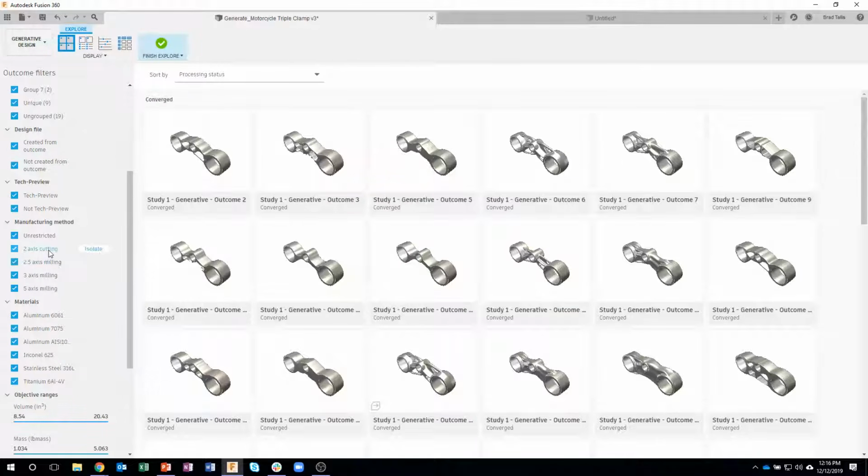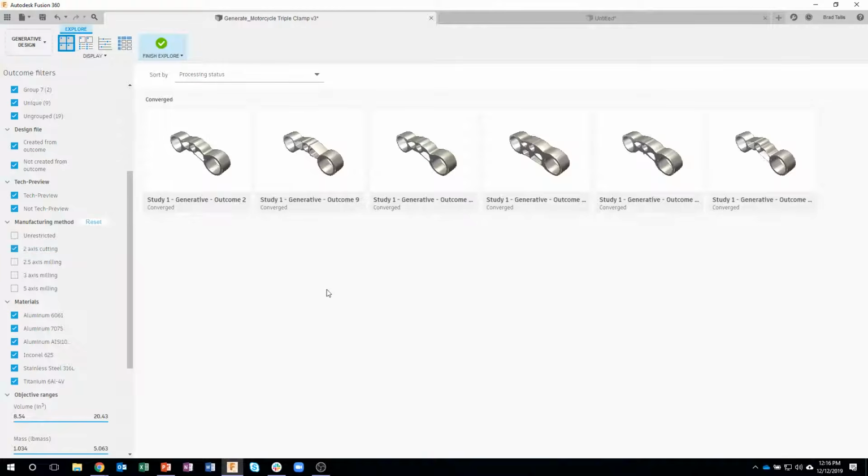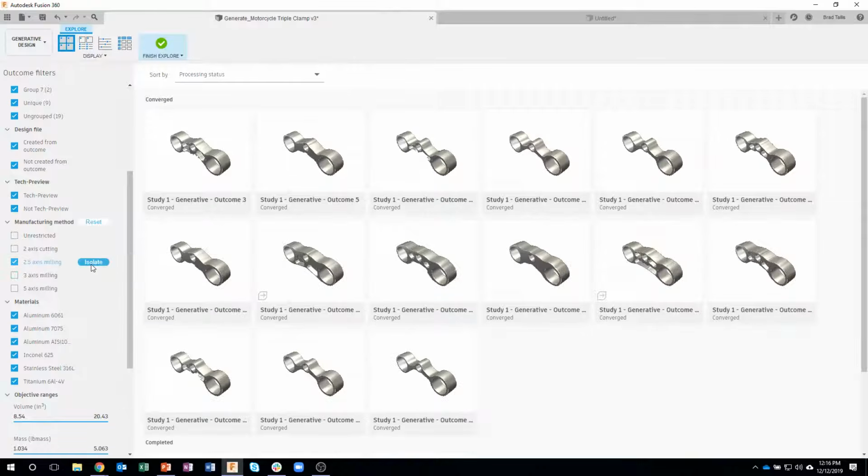But then you can see we got 2 axis, 2.5, 3, and 5. And for example, I could come in here and just isolate, just to show me the parts that can only be cut with 2 axis cutting. And so you can see it's filtered all of the other stuff out, and here are my results for the 2 axis cutting.